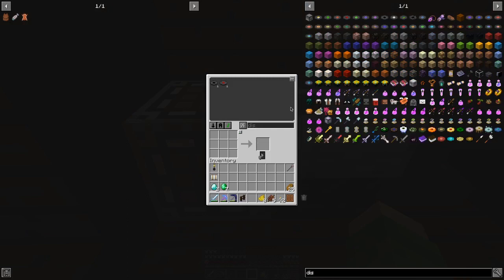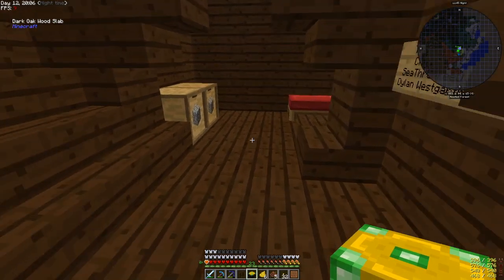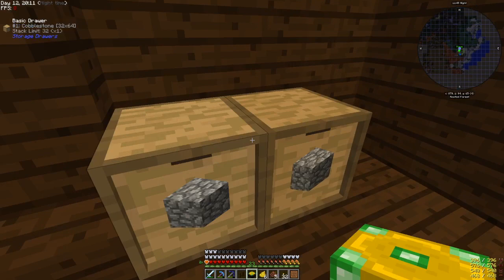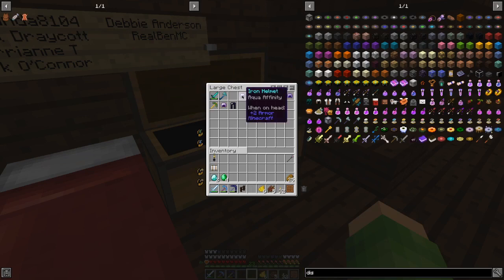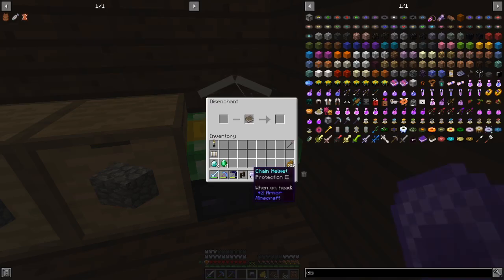And let's click on you. And let's click on you. There we go. We have a disenchanter. Now, I think I can keep this in the base. I don't think this necessarily needs to go anywhere, like power or anything. So I'll just stick it here for now. There we go. And let's just give it a whirl. Have we got anything enchanted in here? An aqua affinity helmet, fire protection, and protection too. Well, let's just take this off for now, okay?